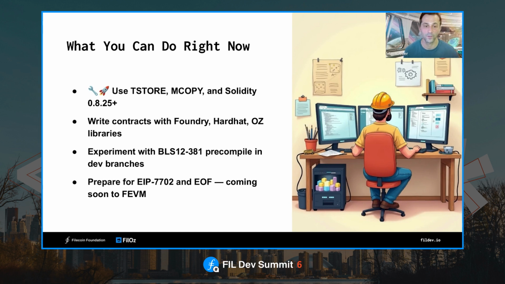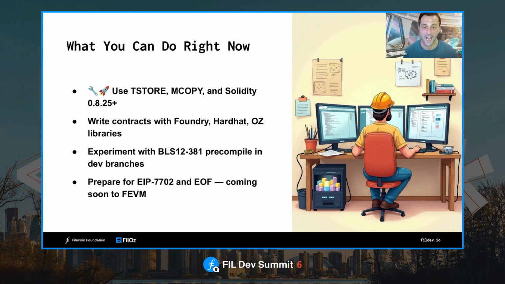So what can you do right now on FEVM? Plenty. You can already start building using the features we talked about. Need transient storage? Use tstore and tload in your Solidity code. It's ready to go. Want faster memory operations? mcopy is available too. In fact, FEVM supports the latest Solidity compiler and works with your favorite tools like Hardhat and Foundry, so your Ethereum workflow carries over smoothly. Basically, nothing is stopping you from deploying on FEVM today with the same ease as Ethereum.